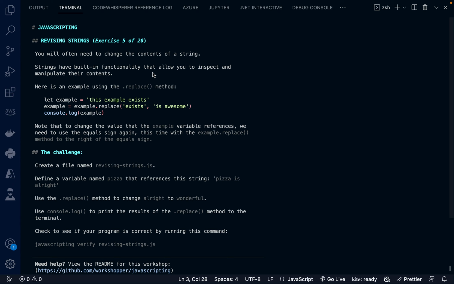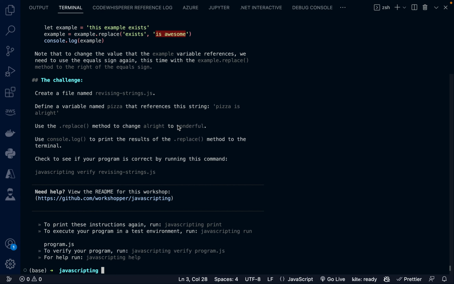For example, the replace method in our resource, and as you can see, it also has a period between the method and the variable that our string is stored in. So how does it work? First of all, you supply it with the characters that you want to replace and the characters that are to be inserted in that place.